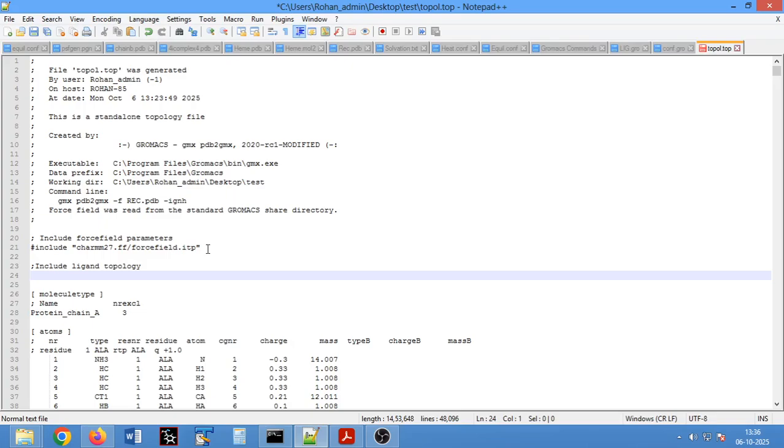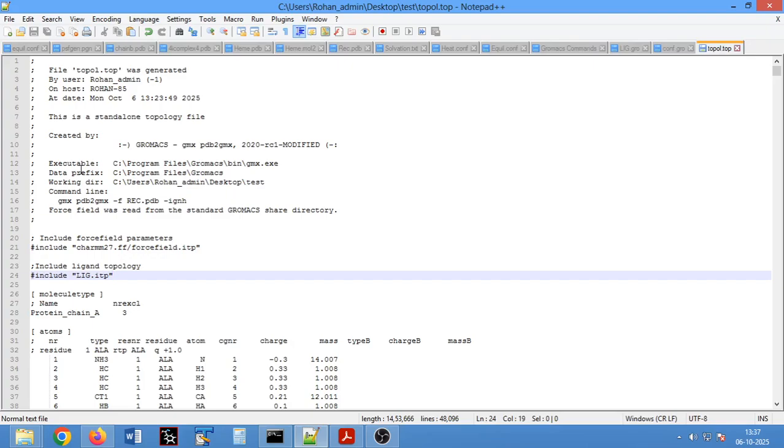In our case, it is lig.itp, and to include that, the code is like you provide this hash and the include statement, and in double quotes provide the name of your ligand, that is lig, and its extension .itp. Once you are done with this, simply press the save button.